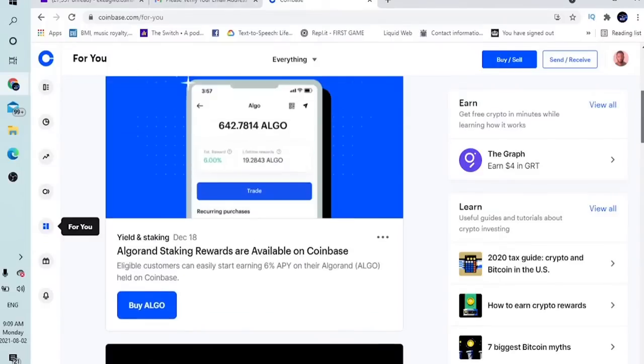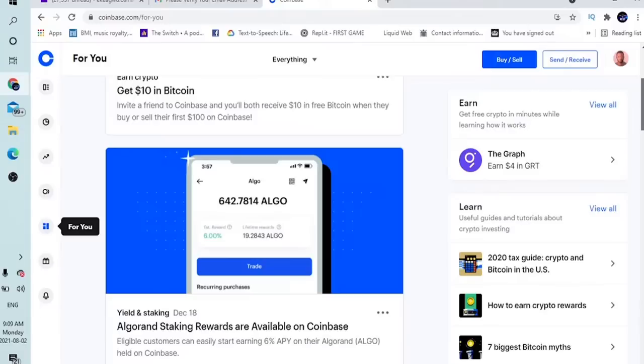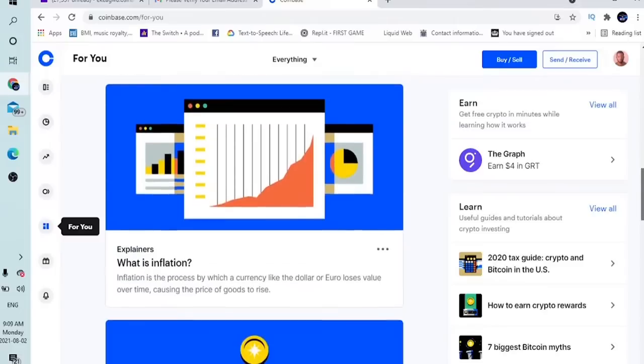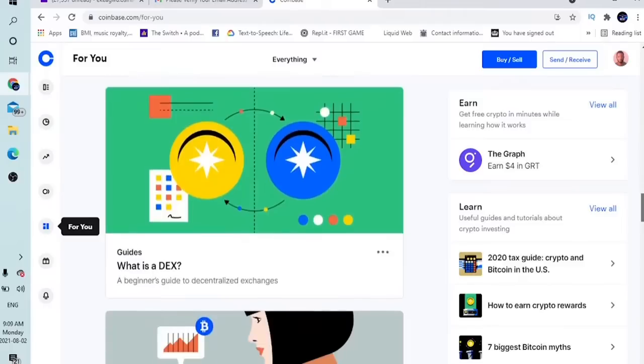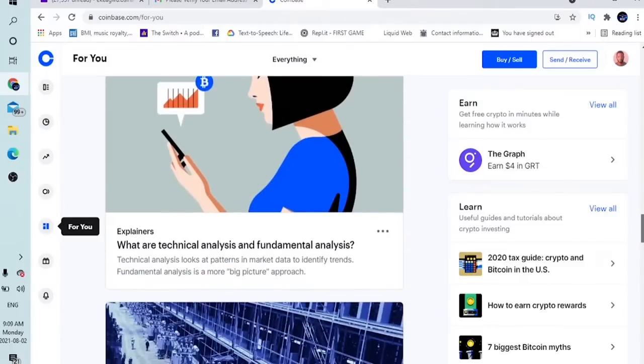So for you, that's the next tab we're on. In this tab here, you can earn cryptocurrency by just doing a few courses here and there, and free cryptocurrency, right? It tells you what to do about them. So if you click on any of them, it just takes you through on cryptocurrencies. This is a point where you find news bits as well. Some news bits show here as well regarding cryptos. But there's another section that shows you more news bits about cryptos, so you can actually stay informed of what's happening in the cryptocurrency market. So this is how it looks right here, going down. So it tells you all that about crypto.